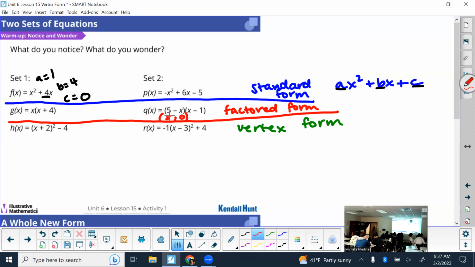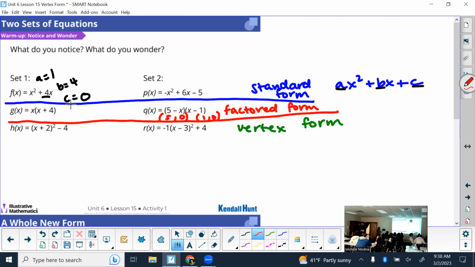And that's how it's written in coordinate form. Guess what the other one is? What can I plug into here to make this parentheses be 0? A 1. So then my other x-intercept is (1, 0). So that's the advantage of factored form. You can clearly see the x-intercepts without having to graph them.